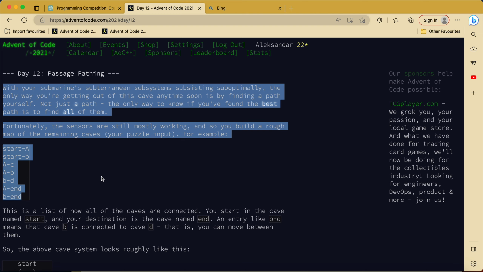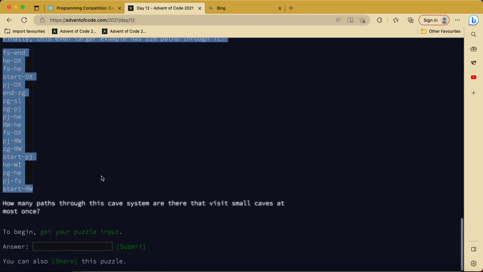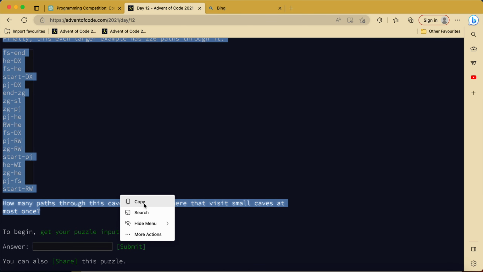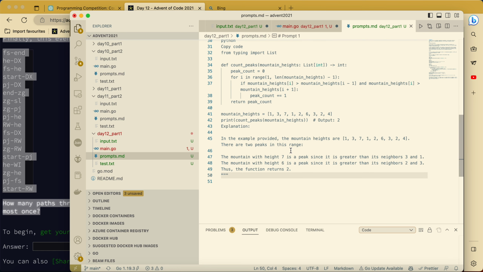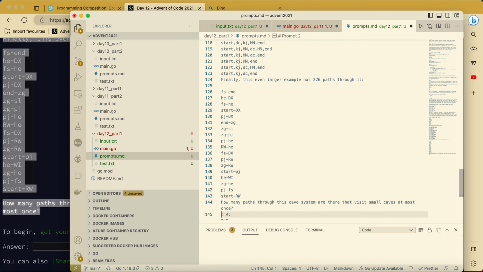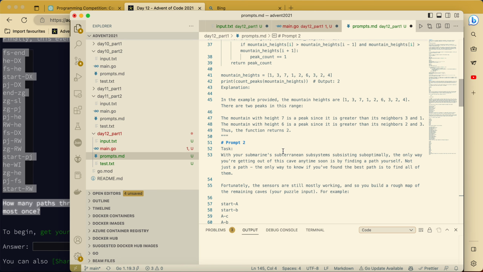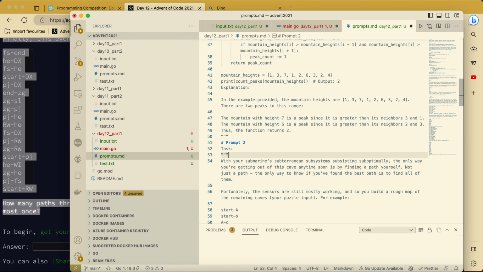Simply to make it easier, let me copy and paste the entire thing. And what we've been doing here, in our second prompt, we've been giving the task, and we usually put the task in double quotes, and we've been giving instructions previously.